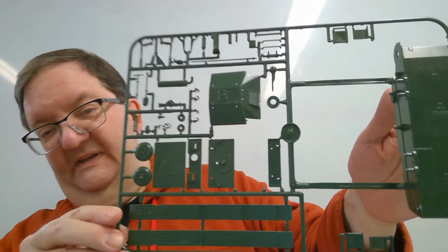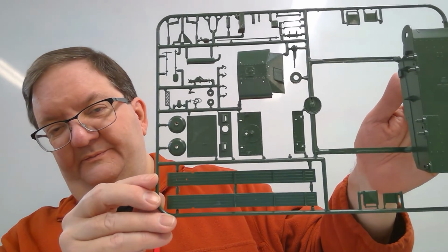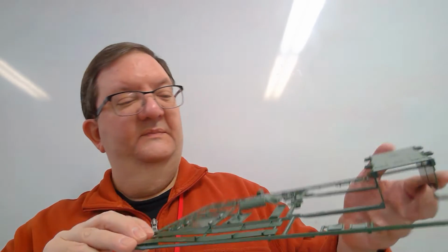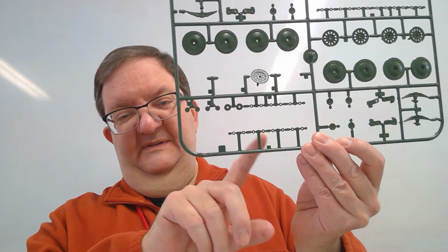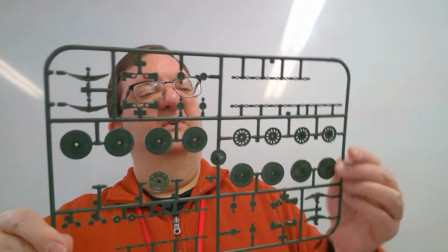This is where the kit tends to show its age. The moldings are pretty good for the 1970s, but they're not really great by today's standards. There's also a lot of small pieces, and Italeri always liked having little small pieces and these little retaining rings and whatnot. That's always been an issue with them. Or not an issue if you like doing that. The rivet detail is okay, and then you get all the wheels and all of those, again, little tiny retaining discs. All your suspension parts, there's lots of these.